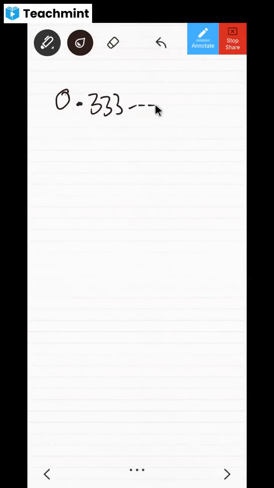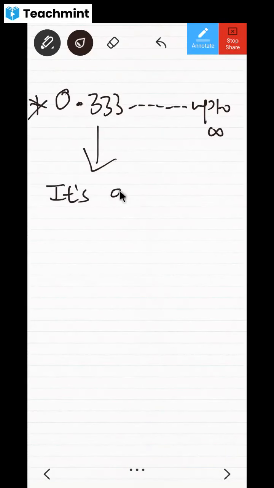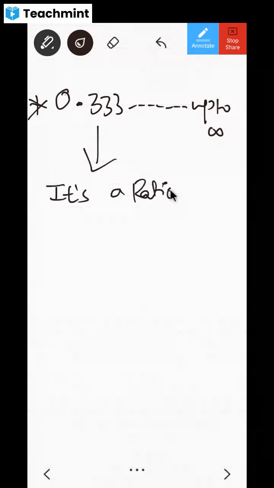Now, look at this. Can you see, is it a number, 0.333333, if the 3s are getting repeated up to infinity? I mean, the 3333 is not at all ending. So is it a rational number or not? Tell me. Yes, sir. Okay, it is a rational number. Why? Because look at this. Yes, it is a rational number. That is for sure.